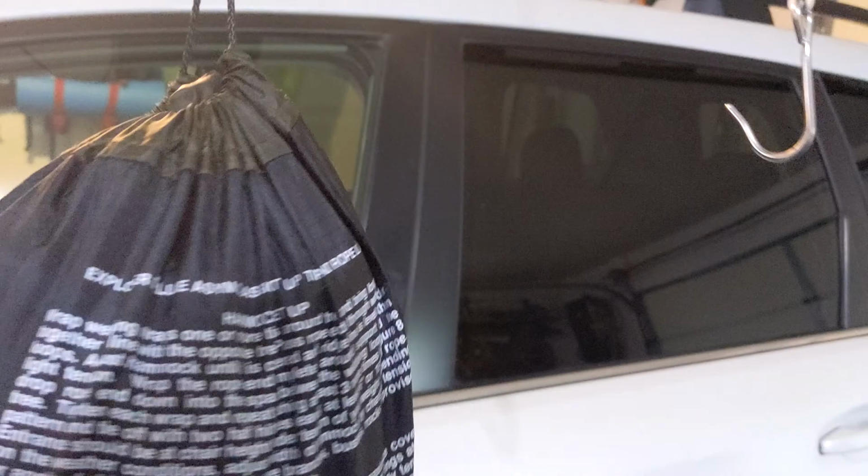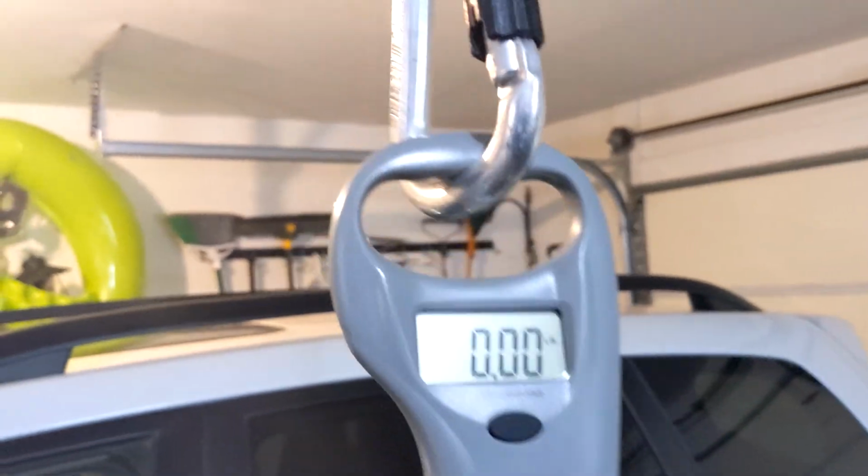So now I want to test the weight of my Hennessy Explorer XL without my beetle buckles. This is exactly how I carried it on the last trip and the trip before then. The only difference between this and a regular one is it's got the continuous loop mod, so the suspension is slightly different, but there is no suspension other than the continuous loops. So I am going to zero out my scale and see what it weighs. All right, we are zeroed out. This is a Hennessy Explorer XL with continuous loop suspension mod, and let's see what it weighs.